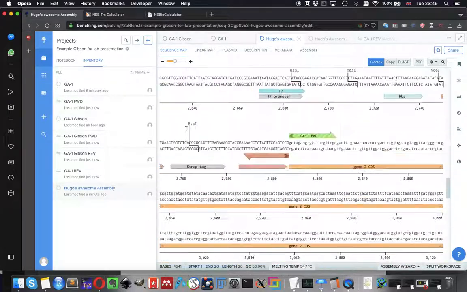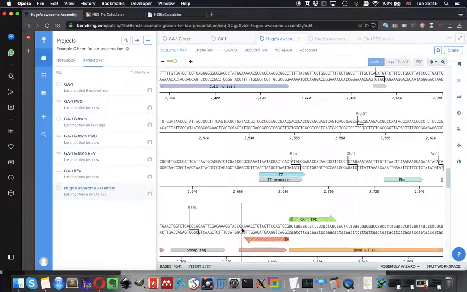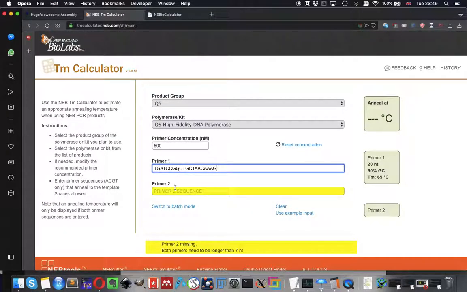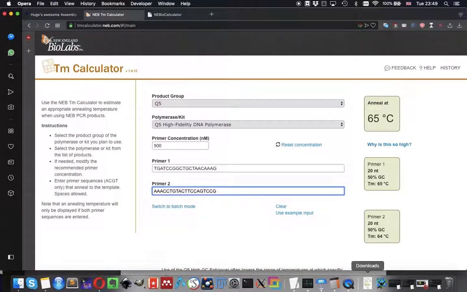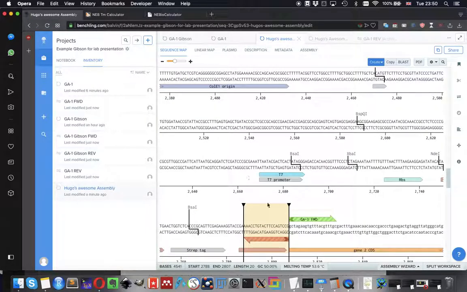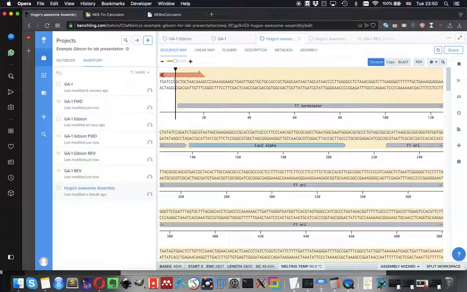Then I go down and I copy this. So we should have a reaction when we're doing our PCR. They're both at more or less the same melting temperature. We should have a PCR that gives us a product of about 2,800 base pairs. So you can count, it's about 30 seconds per kb on Q5.